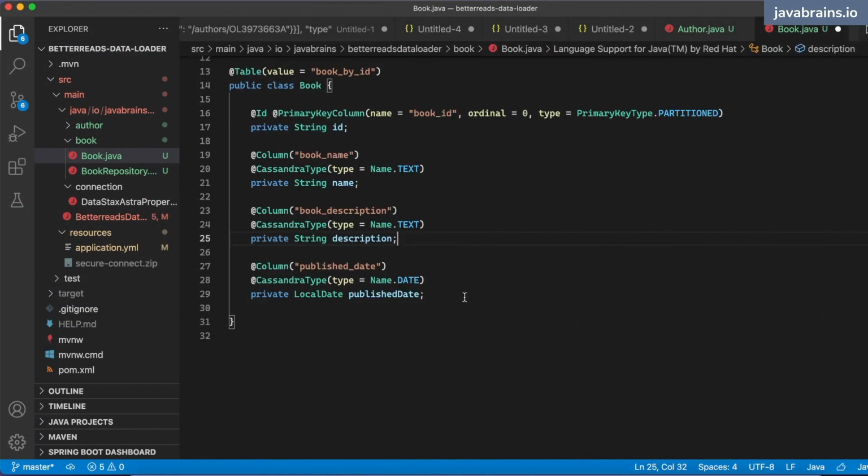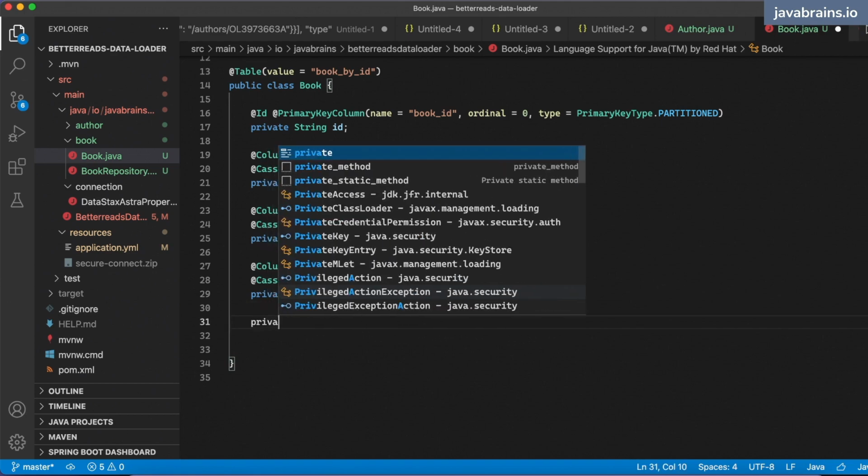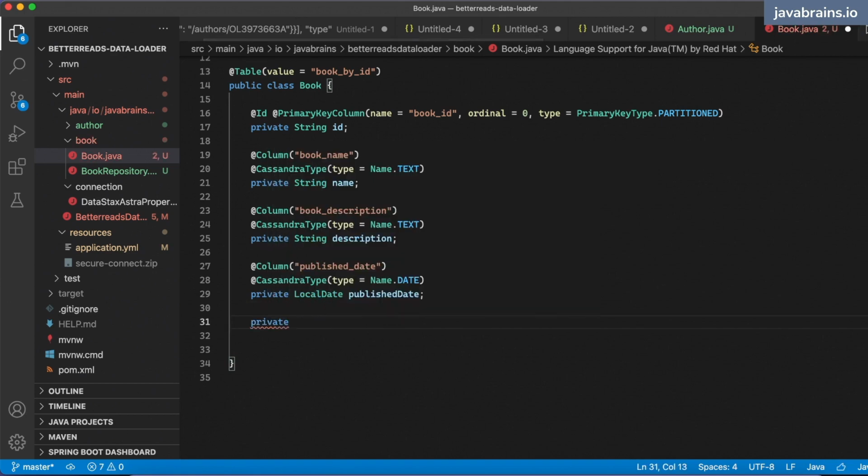It's going to be a list of string integer. I'm just going to make it string so that I don't have to mess with possible formatting issues. I'm going to make this private. It's a list of string, all the cover IDs, okay? Cover IDs.